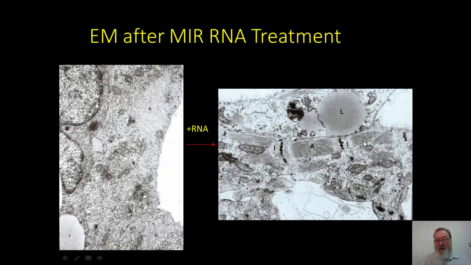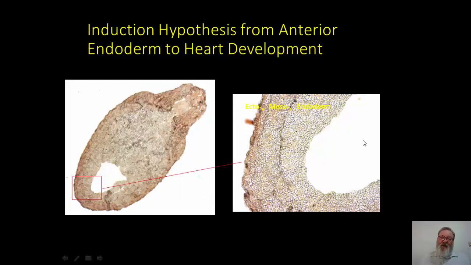Well, we wanted to learn a little bit more about the induction, and so let me talk a little bit more about whether the MIR might be in the inductive heart tissue. That was the next question we wanted to try to answer. Was that MIR something that just happened by chance, or was it something that could be found in the embryo in the appropriate tissues that are involved in heart induction?